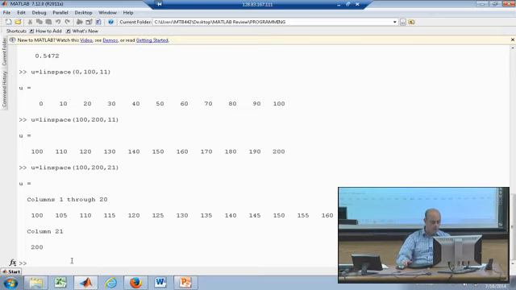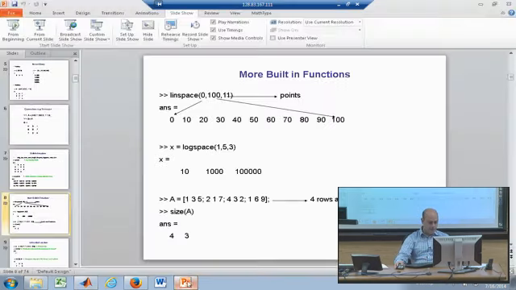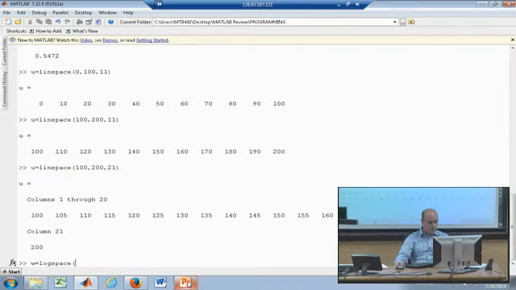There's something called logspace. Logspace is a little tricky. So if I do logspace(1, 5, 3), what that does is 1 is not the first number. The first number is 10 to the 1, so it'd be 10. The last number is not 5, it's 10 to the 5th, which is 100,000.